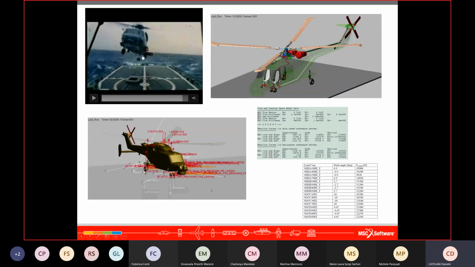You cannot use physical tests today to see if something is going wrong. You waste a lot of time, money, and take a high level of risk.